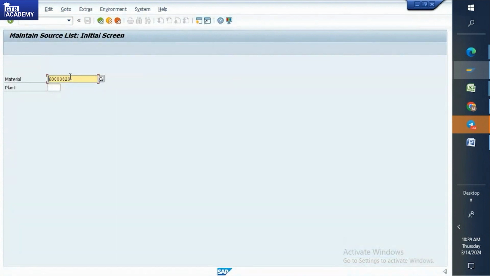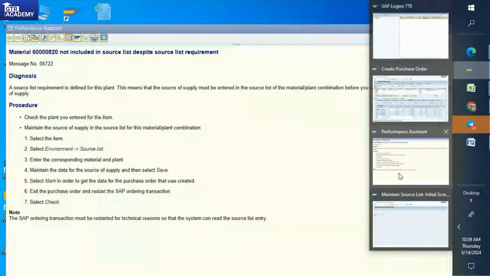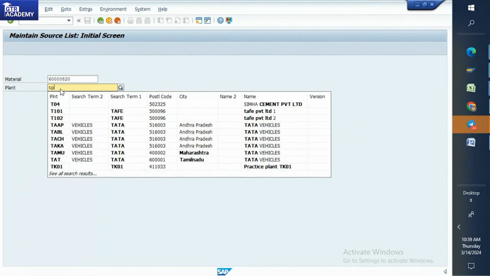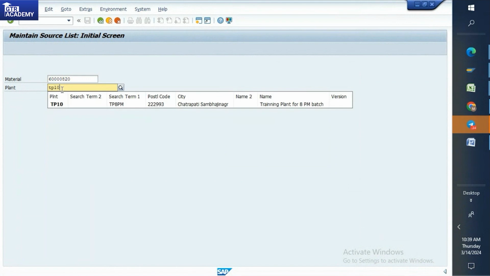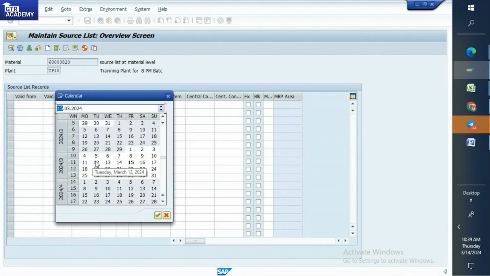Which material I have to give now? Which plant? I'll try to maintain the source list. Just I'll take two.